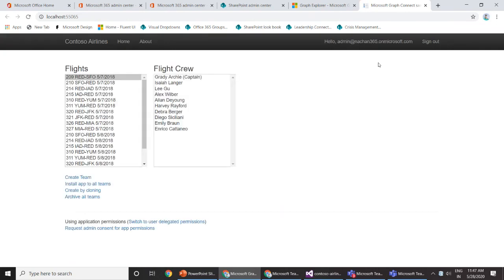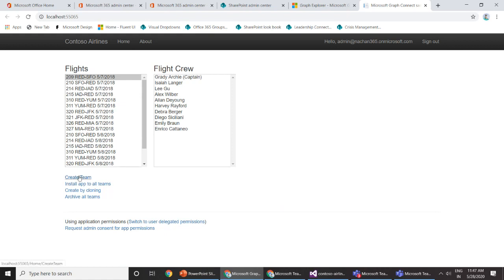Okay, I need to sign into the account. Okay, it will automatically sign in here. So this particular application is being authenticated against my Azure AD so that I can start using these REST APIs against my team. So here we have application permissions, and here we have user delegated permissions, but we are going to use the application permission for our first demo for creating a team, and then probably we can switch to user delegated permissions when it comes to installing the apps to the teams and some other operations.